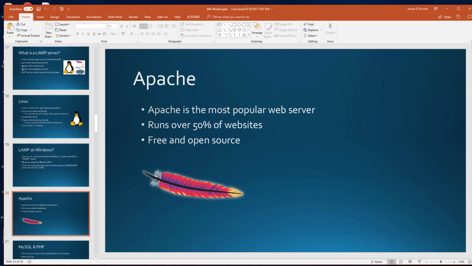So now, what's the A in LAMP stand for? Well, the A in LAMP stands for Apache. So Apache is the web server that supports our environment. So this is the part that serves up HTML pages. So if you wanted to have a standalone web server that just had Linux and Apache, you could definitely do that. But you probably wouldn't be hosting any dynamic websites on the server.